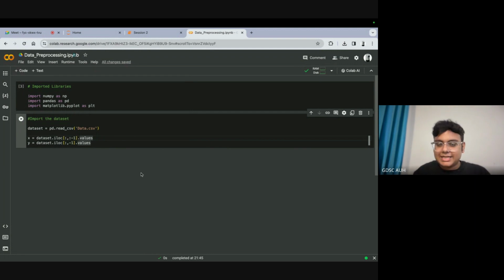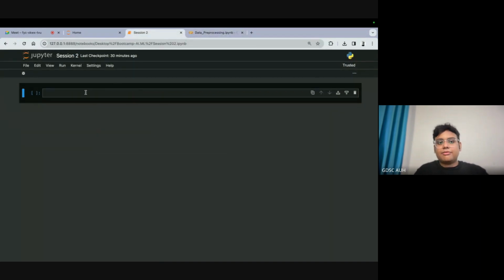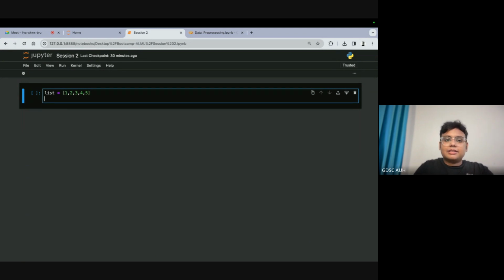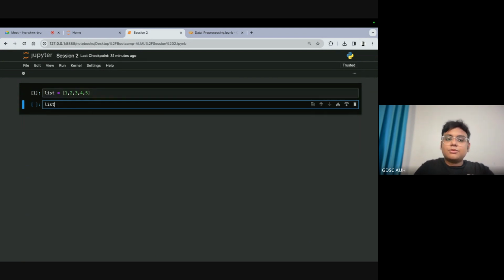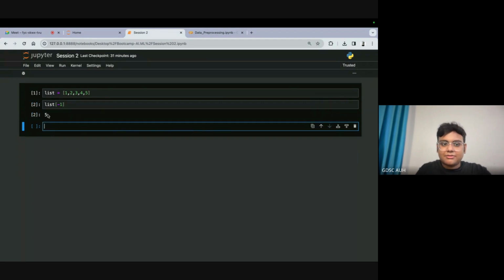Now we had used lists, if you remember, right? With a list, if we had to, for example, access the last most element, we used to do that through -1, right? For example, if I create a list equal to 1, 2, 3, 4, 5, and let me first run this. And then if I need to access the last most element, remember there was a way where we could count 0, 1, 2, 3, or we could just write -1. So this would give me the fifth part.